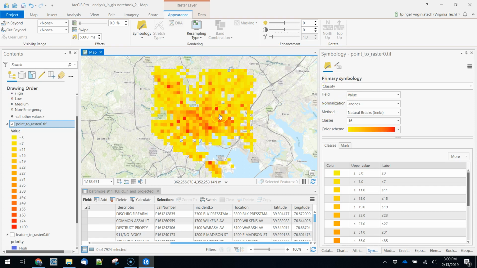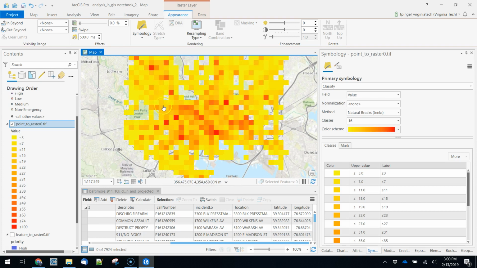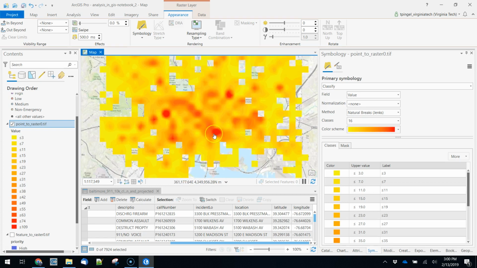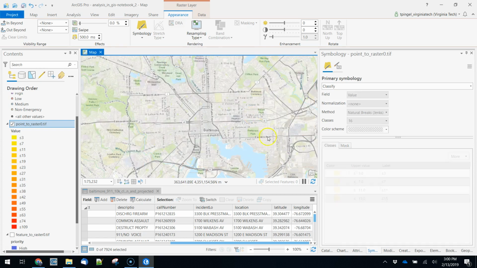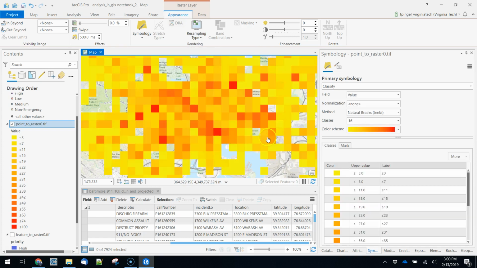With that said, let's take a look at another tool. So point to raster is quite effective, but you can see that it's also fairly blocky. There are some things you can do to make that a little bit nicer. For instance, you could change that to cubic, which is a nice way of hiding the blocky nature of this. But it's essentially working the same way. It's applying a smoothing interpolation algorithm just for visualization's sake, but it's not actually changing the underlying data at all. But it can be a nice quick way to improve the visualization.